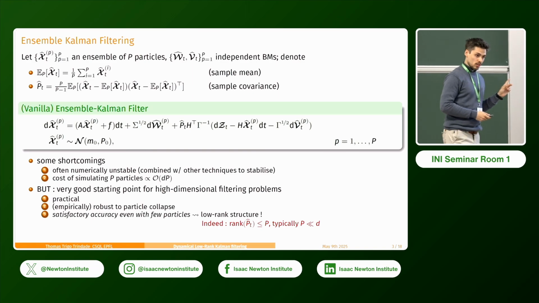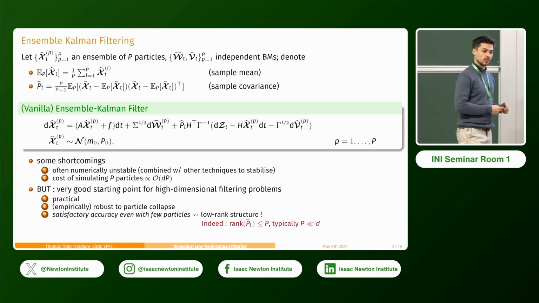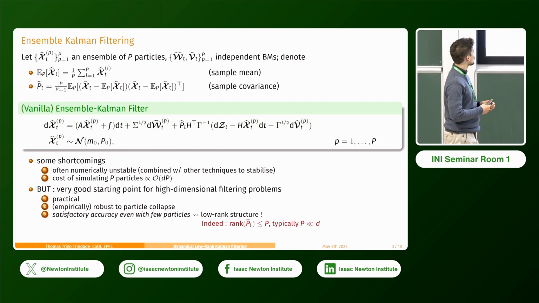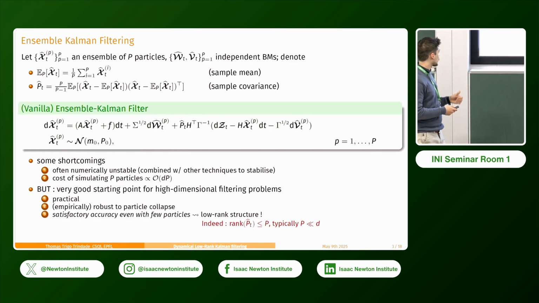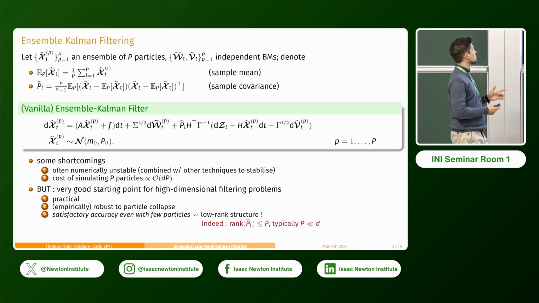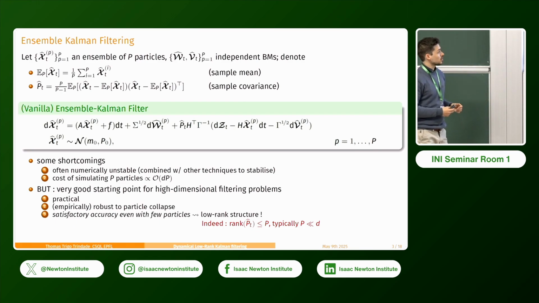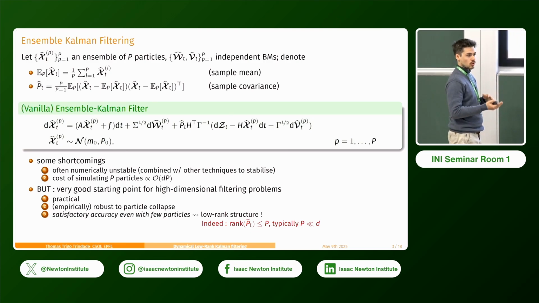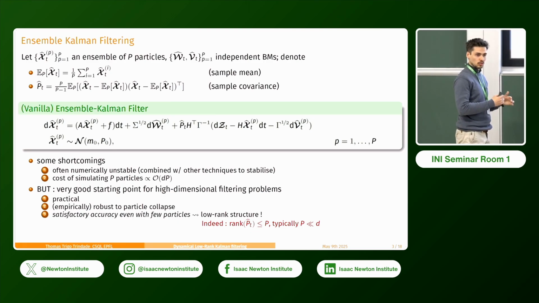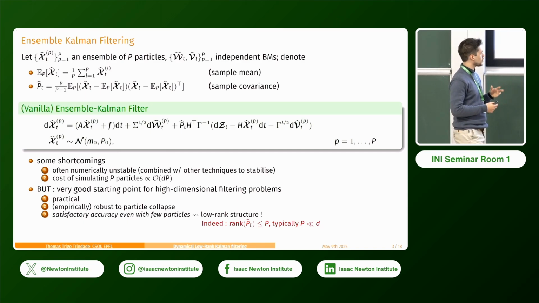This is a practical algorithm, and it's used very often, in fact, when you're dealing with high-dimensional systems, because as we said, it allows you to avoid explicitly computing this high-dimensional covariance matrix. So that is good news. There is, to be fair, also some bad aspects of this system. So just to briefly go over them, it turns out that in its most basic form, it tends to be quite often unstable. You need to do some extra work of stabilization to make it work and to have it not blow up in several ways. But let's assume that this point is handled.